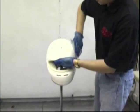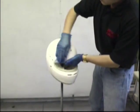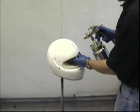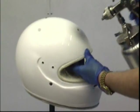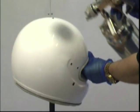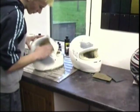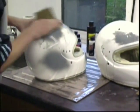Okay, now I'm just using a pre-clean panel wipe to remove any surface imperfections. And with the holes plugged up, I'm priming now with the urethane base primer. I'm using my SATA Jet H with a 1.75 setup. And you'll notice I'm just keeping it local. I'm just spot priming. There's really no point to prime the whole helmet at this stage, just where the repairs have been. And you can leave that for a few hours or ideally overnight and sand it down with 600 wet and dry.